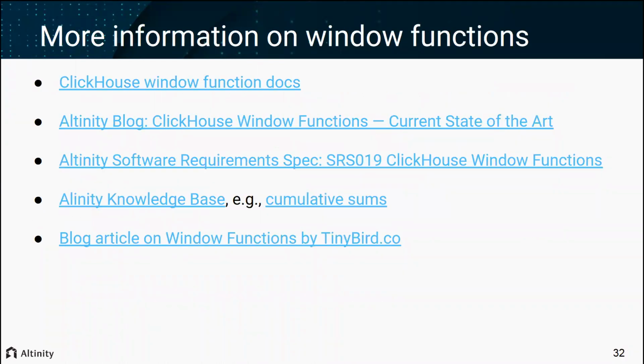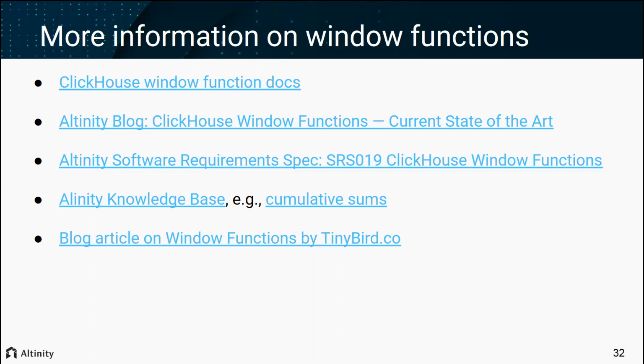And if you want to find out more information on window functions, especially if you're not familiar, we would recommend that you go to the ClickHouse documentation and check it out. It's not long, it's not big. It doesn't have any introductory material, but it lists limitations, what's supported and what's not supported, in a concise format. You can also check out our blog article that we wrote as a result of the testing we've done and the work we've done with window functions. The blog article is called Window Functions: Current State of the Art.